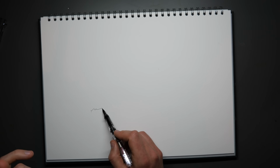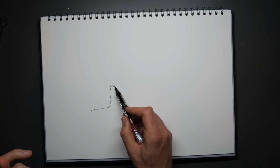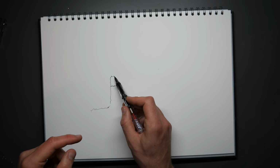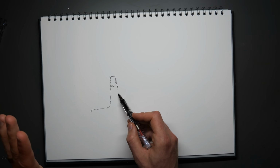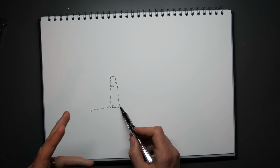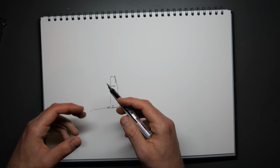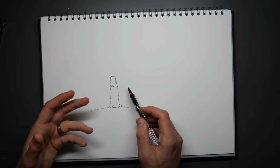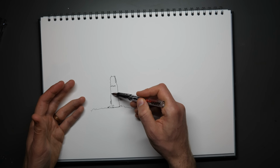But when they happen, how are we going to cope with them? Well, tip number 1 is just a really loose line. That means if I make my little lighthouse here too short, I can come back. I'm agile with my line and I can make it taller. Oh, now look, I've made the angle wrong, and I can go back. And these loose lines, which are mistakes, will soon disappear. They'll look like texture. They will fit in with any hatching we apply. All these other things will cover them up and they'll just become part of the art. So tip number 1 is keep those loose, agile lines.